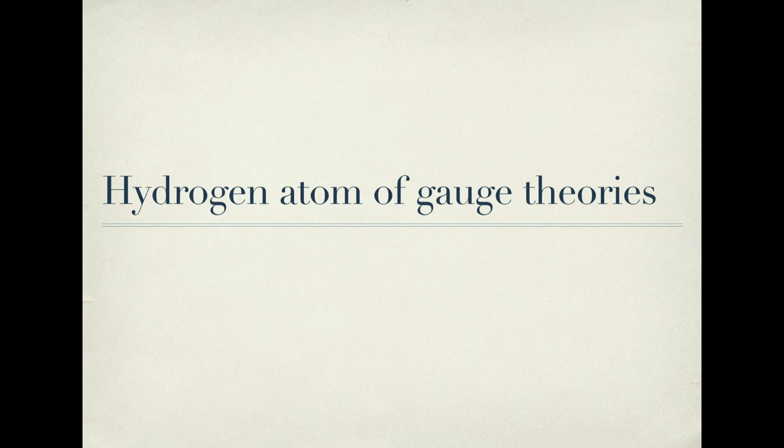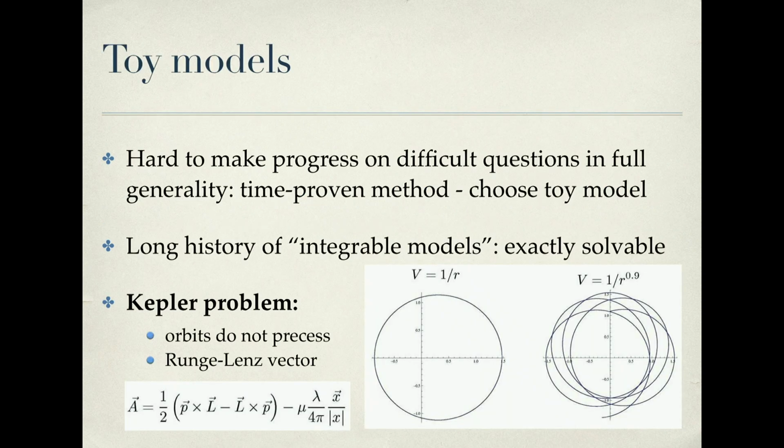As I said, these on-shell diagrams exist. I will be able to say a little bit more in more general field theories later. But for most of the rest of the talk, I have to concentrate on one particular case. I cannot make progress on all questions at once, and I have to pick one special theory. And again, it will be this theory with maximal supersymmetry. But there is a very good motivation for picking this particular theory and studying it in more detail, and that has actually a very long history.